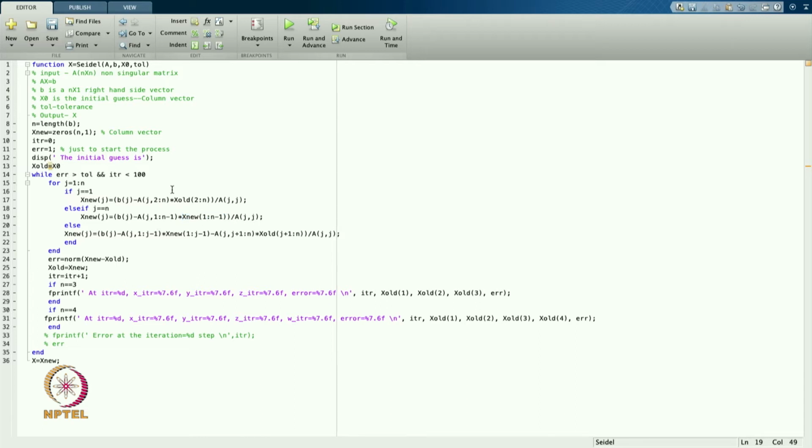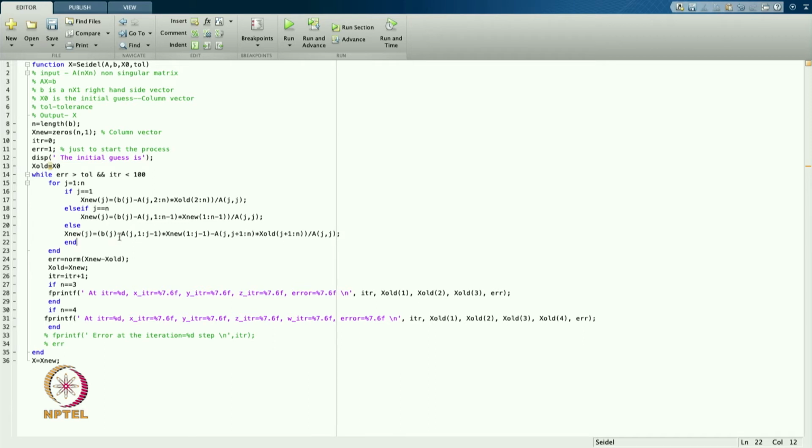So, these two conditions we have to calculate separately, else, other than the first and last, we will find out the x new j equal to bj. So, this is the value we are going to use. So, what is going to happen if we split the matrix into two parts? The part below the diagonal elements will be calculated with this x new, and above the main diagonal it will be used with the x old. So, whatever, the same thing we have done.